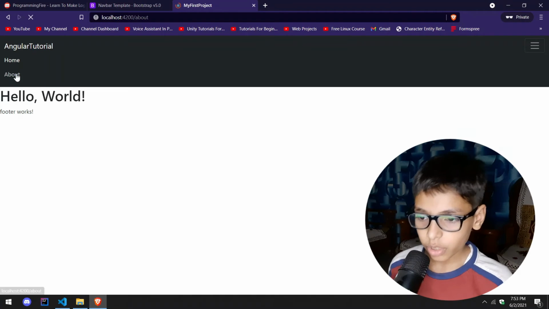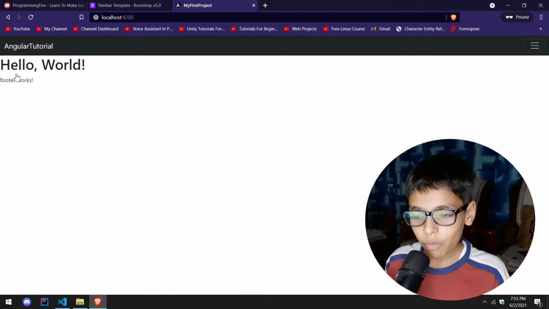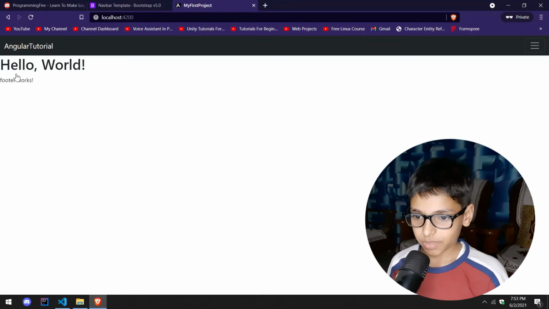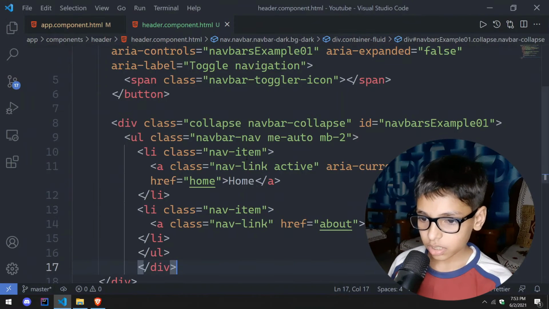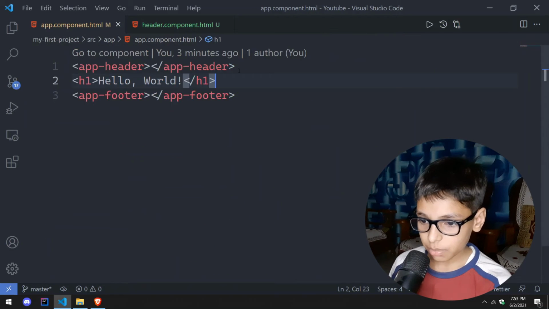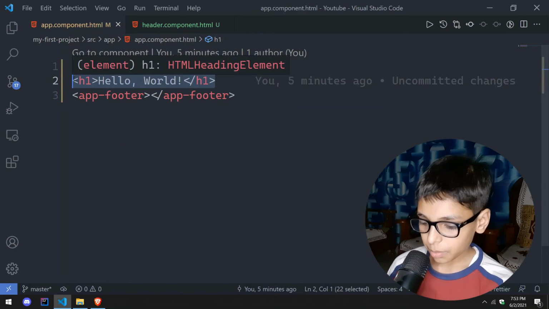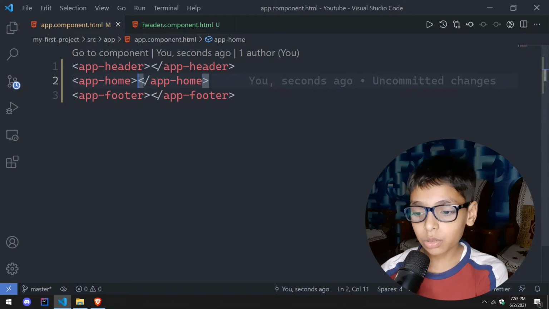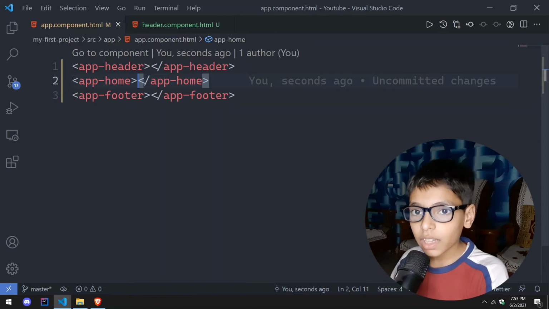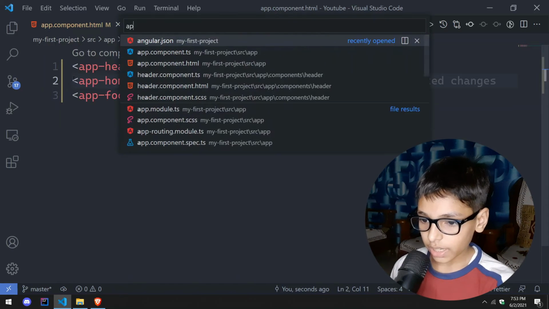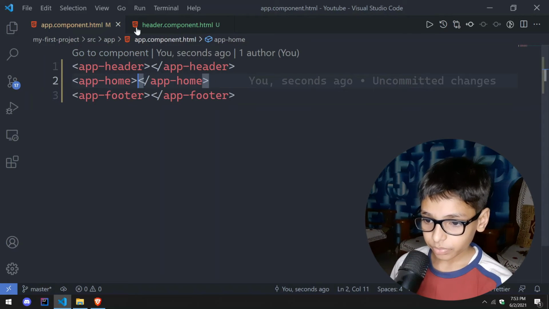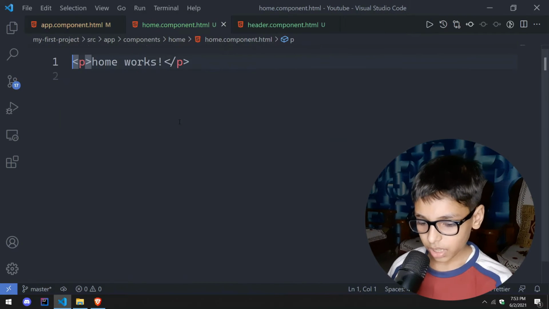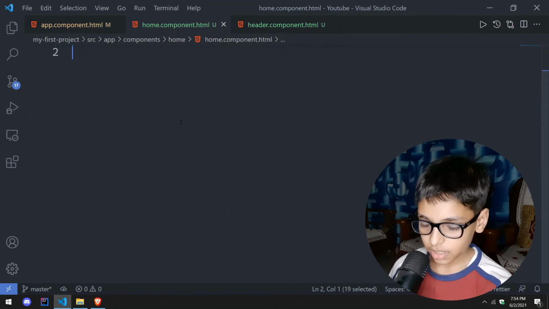Now if I go into this about, it is going to throw me an error. Whoa, it doesn't throw an error. It goes to about. Oh, sorry, it is the root. And also I'm going to go to app-component.html, and instead of this I'm going to type app-home. We don't use this app-home yet, but we are going to learn Angular routing. So let us put app-home. Okay, home component.html, and paste this, or not this.